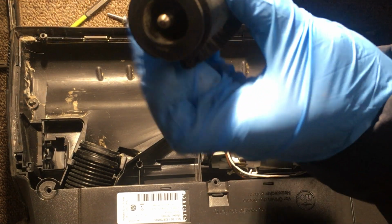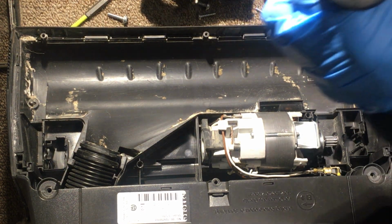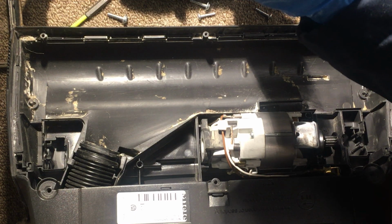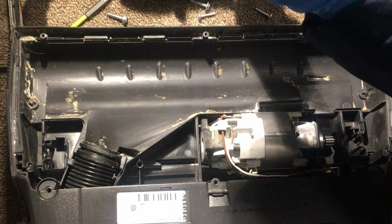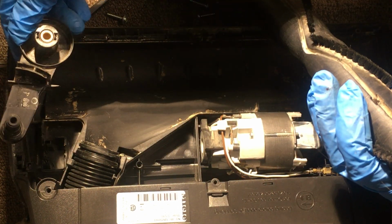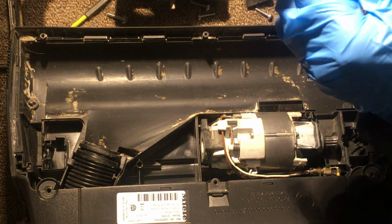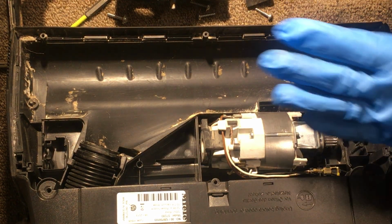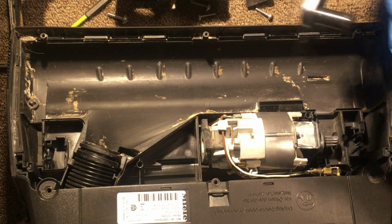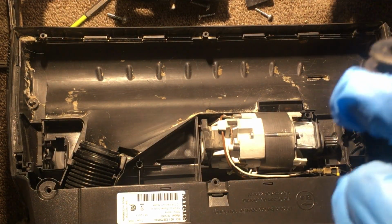You can put a little bit of oil inside there just to lubricate the axle. I normally put just maybe one drop of WD-40 there. Sometimes you end up spraying a lot. Just a little bit there. And remember to have those springs there, okay? Because of the extension when you put the brush roll. So let me just, so this one goes there. This one goes there. Which one was the one I put?